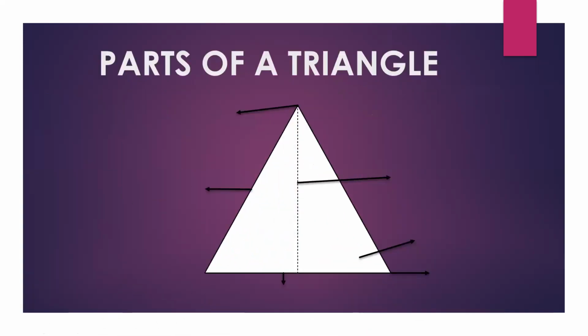Good. Now we look at the parts of a triangle. And again, you can challenge yourself and try to figure out what these parts are. For example, the peak or the top of the triangle. What is the name given to that? Likewise, this one on the left side here, this one in the middle, this part at the bottom, and so on. So you can just challenge yourself and try to figure out those parts before you go to the next slide.